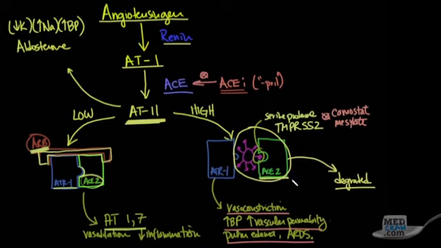So what do we see in people who have no ACE2? If we take away all of their ACE2, as we're shown here, what happens? Well, they've actually done this in mice. They're able to breed mice where they delete the gene responsible for making ACE2. They're called knockouts. Double knockouts mean they take it both on the mother's side and the father's side, so when the mouse is born, it has no ACE2 whatsoever.